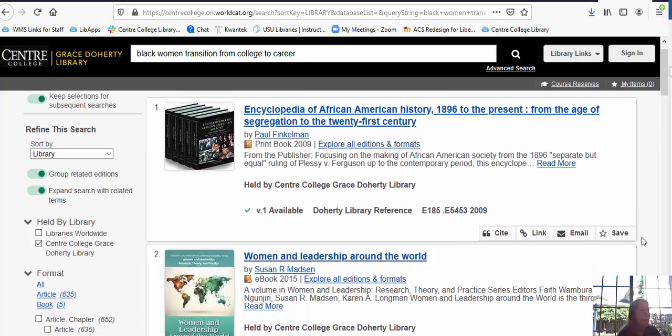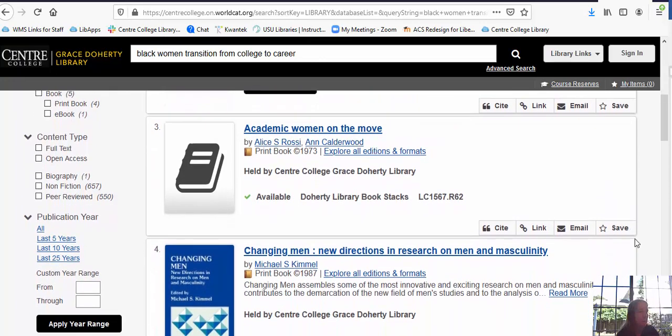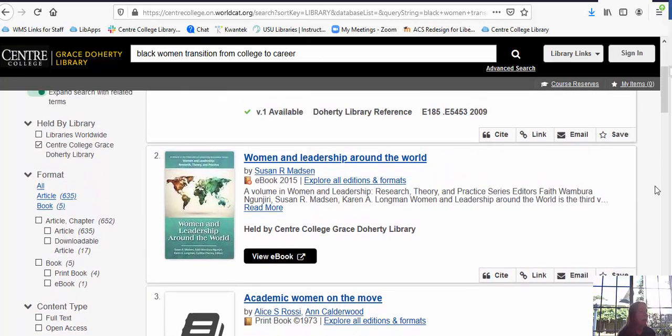Let's look at a different type of example of print book. If I wanted to use this book, again, I see it's available. This time it says that it's in the library book stacks. That means the main stacks of books that are on the first and second floors. LC is on the second floor of the library. So again, you would need to take a picture of this and go look for the LCs upstairs and then find that number.